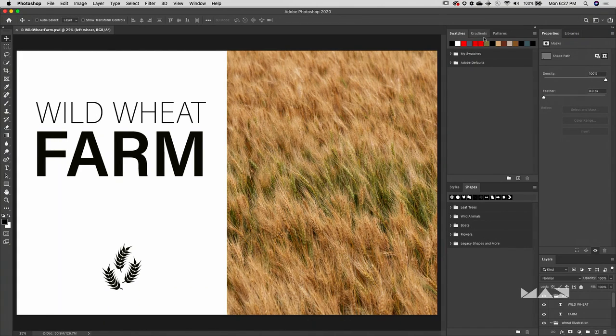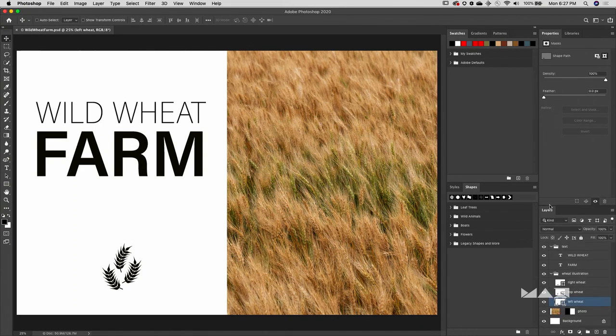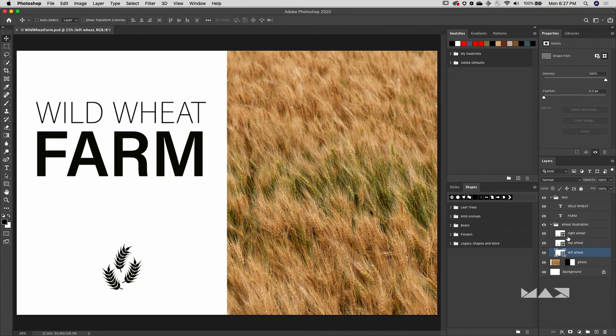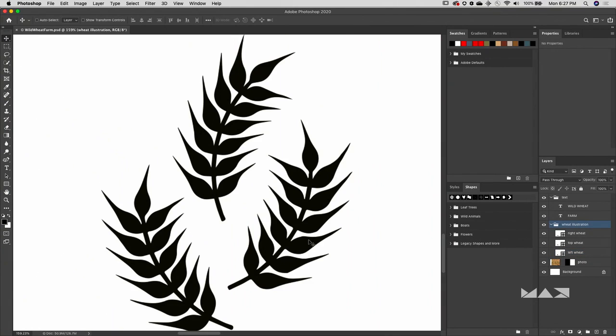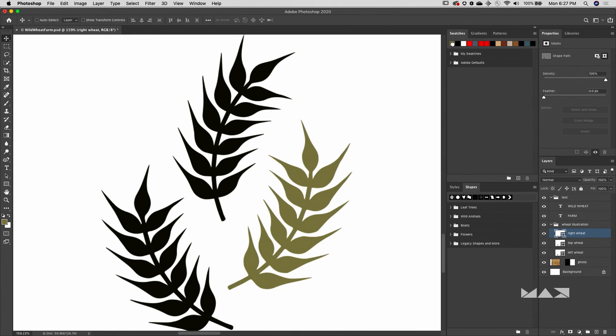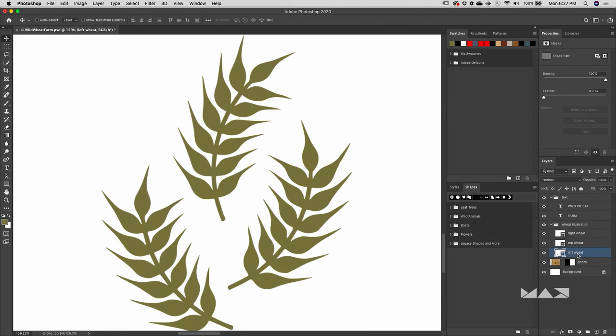Okay, so now I have my swatches, gradients, and patterns, right? So it's really easy if I come here and I just option click on my wheat illustration, right, that's going to zoom me into that area. That is like a really cool feature in and of itself. Now, if I want to change the color of these, I can go ahead and click on any image, or any layer, and I could change the color of it, or I could drag on top of the layer in the layers panel, or I could drag to a layer so that if there was a layer that wasn't selected, I can drag to that one as well.